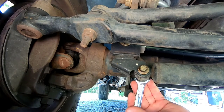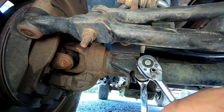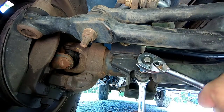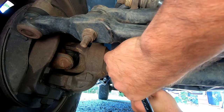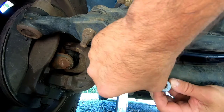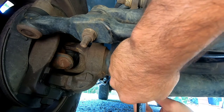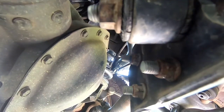I've already loosened it — the reason I did that is because I couldn't get it loose with the camera in the way, so I had to loosen it then put the camera back. My Milwaukee impact — I don't think it was strong enough to pull this. I'm really having to put some juice to it to get it loose. Then I'm gonna put this bolt back in to keep it all together; we're not gonna be reusing these bolts. Next we're gonna break these four bolts right here loose — they also take a 15 millimeter.